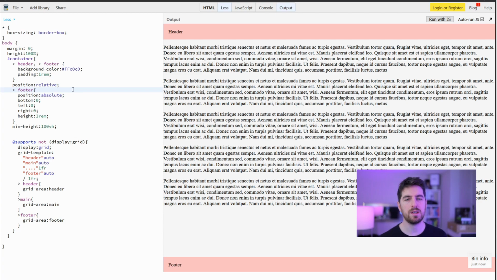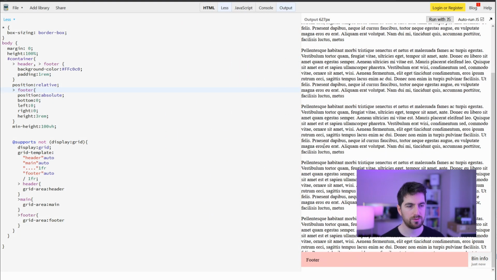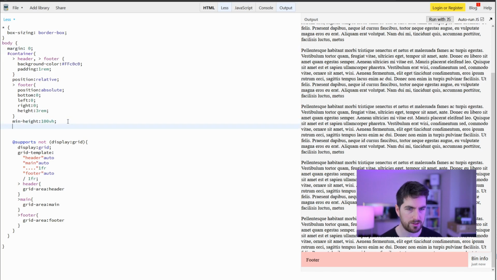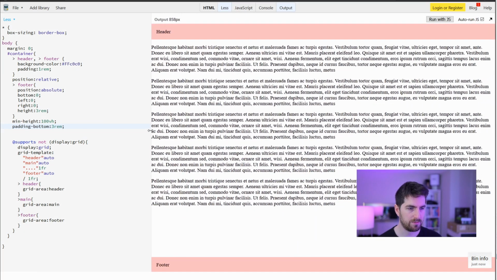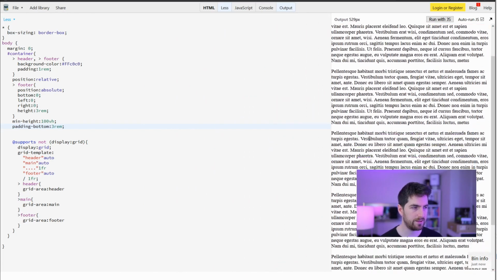Okay, so here is my non-grid sticky footer, and if you just compress it, you'd see, oh, there's a problem. You go here and say, in this case, you don't need this one. I just need a padding bottom of 3 rems. And there it goes. Your footer always stays at the bottom. That's fine. That's great.